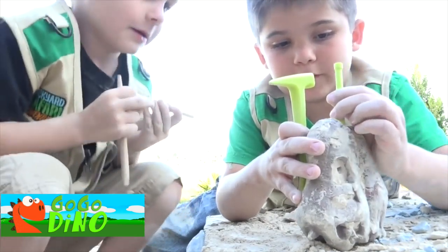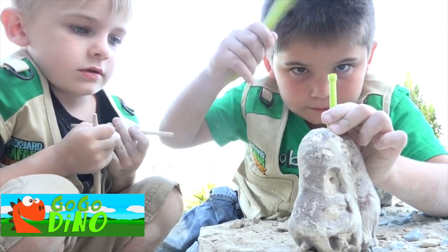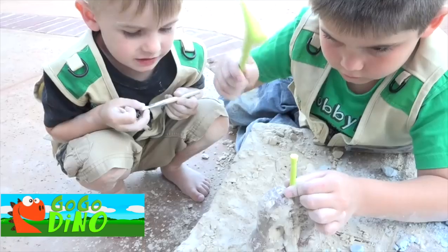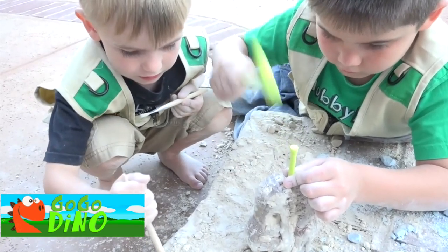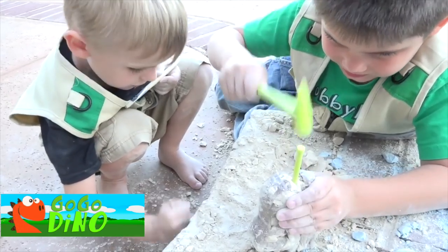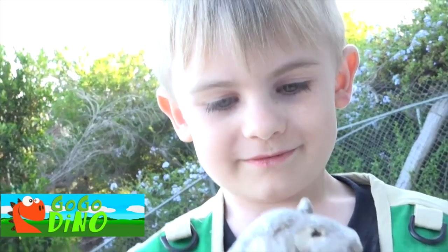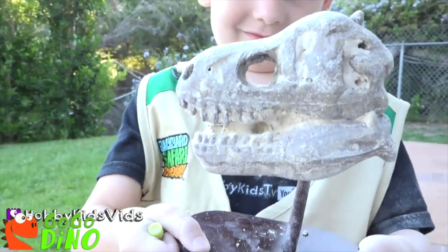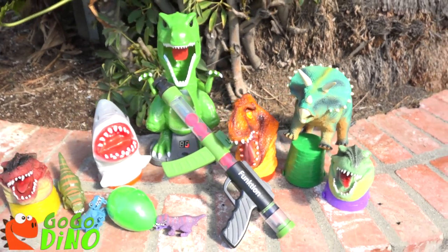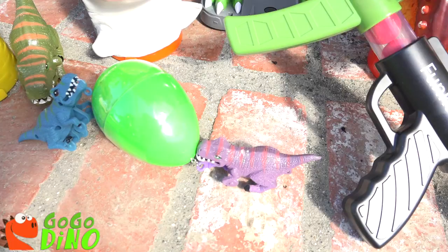Okay, I'm gonna try what I have done before. Bam, bam, bam, boom, bam. I'm done with my T-Rex skull. Awesome! That is super cool, man. It's a dinosaur blaster contest. Who will get the most points and win prizes? We have a dinosaur egg there.